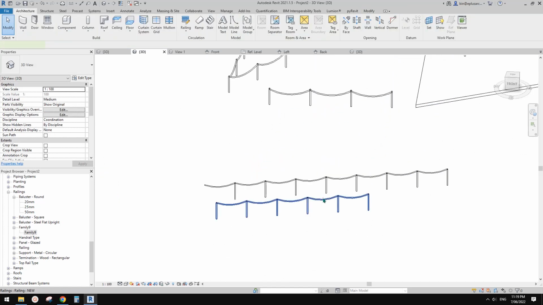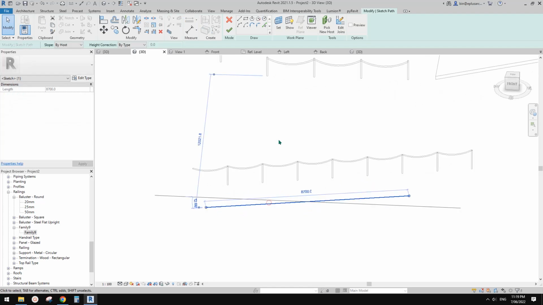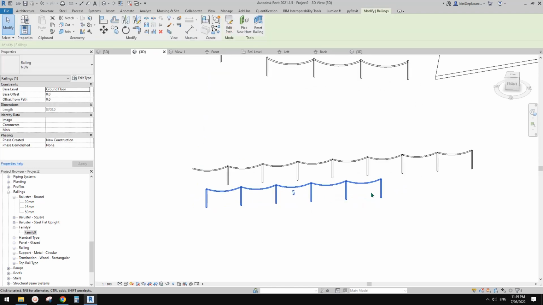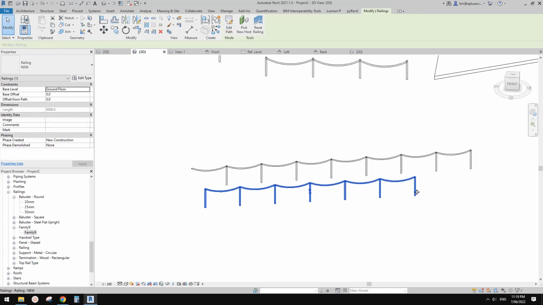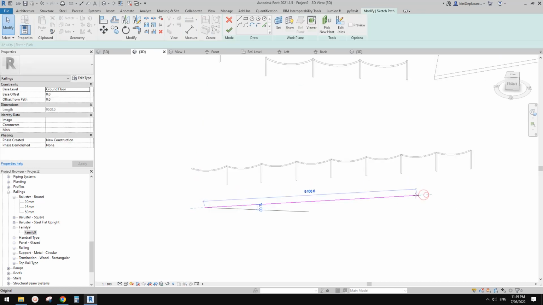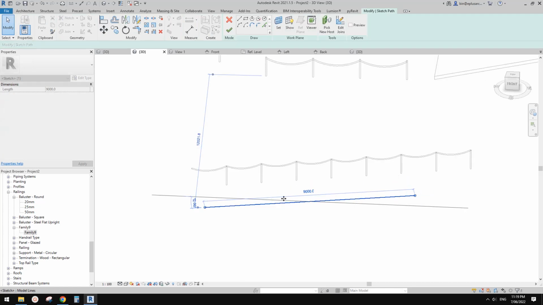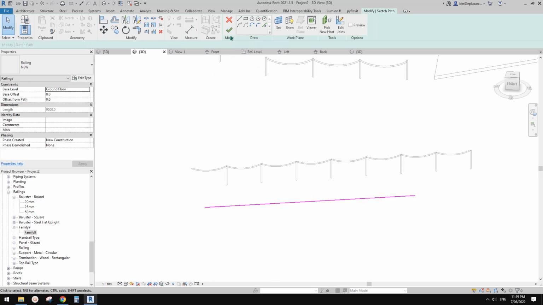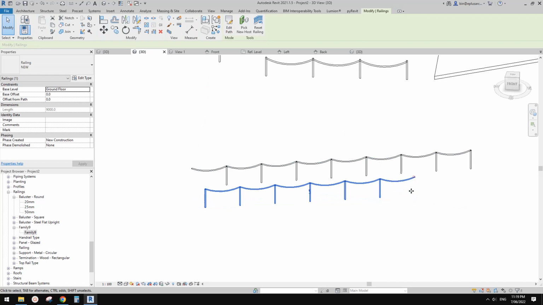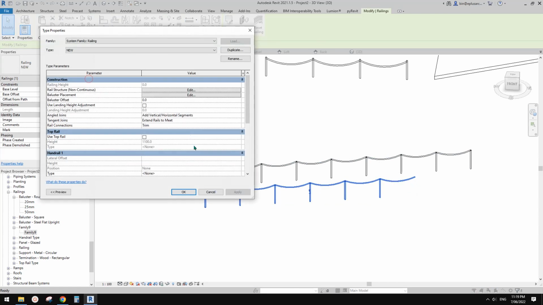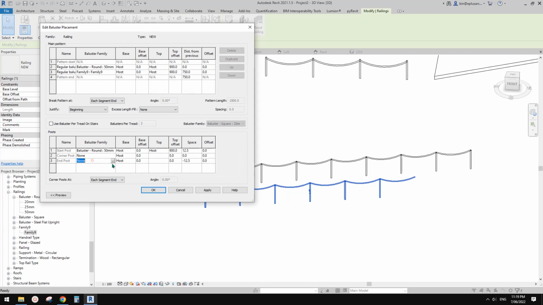But in railing, you can only have it start from this starting point, but the end point will be unless you just calculate the length. For example, this is 9 meter. You probably need another post here and a post.